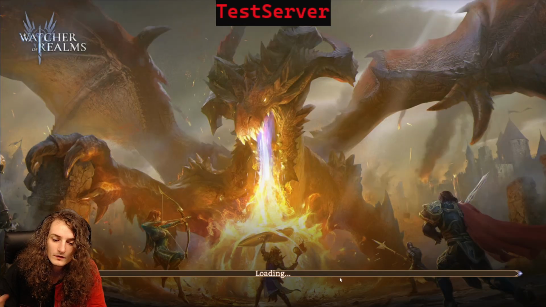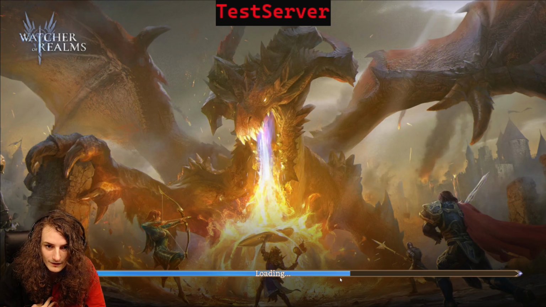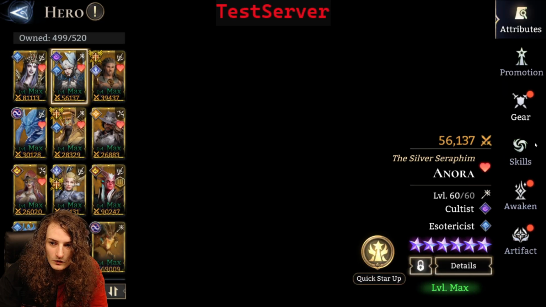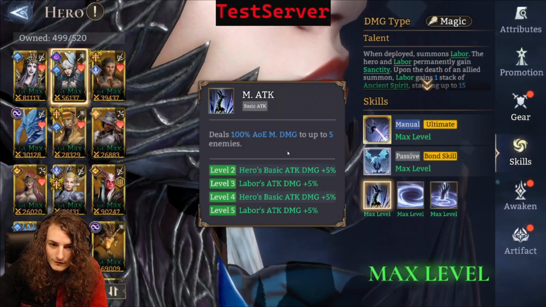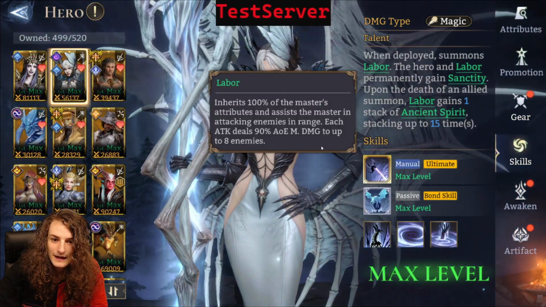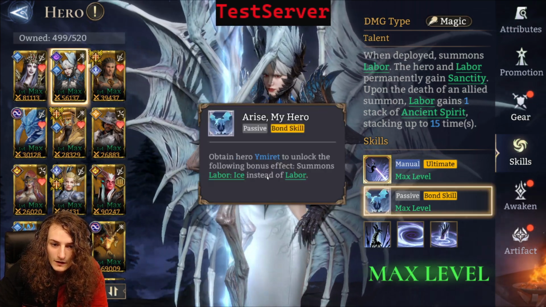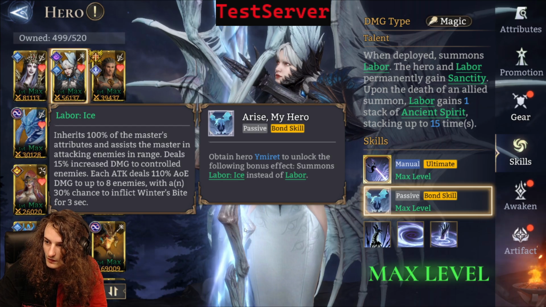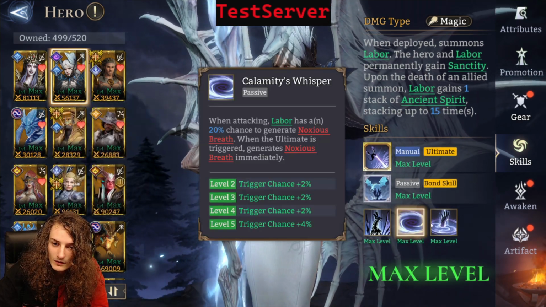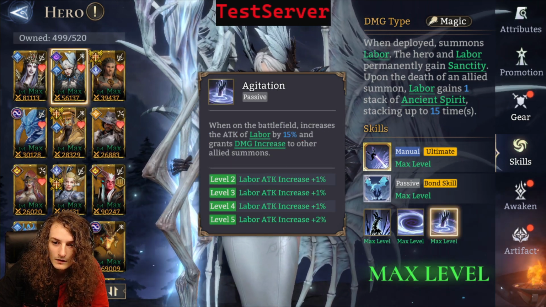And you know what my main theory is for the moment? I still haven't been able to test her everywhere, which is why I can't give you a general conclusion. My main theory is the fact that she's legit two people. At the end of the day, Anora is two people. She's herself, dealing 5 times magic damage, but then she also has Labor. And Labor gains 100% of her stats, and then deals 90% or even 110% if you have Immerit. So that is kind of my theory on why she's most likely not going to need it.